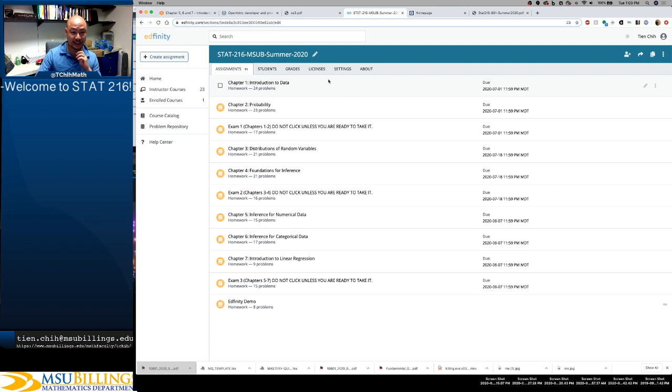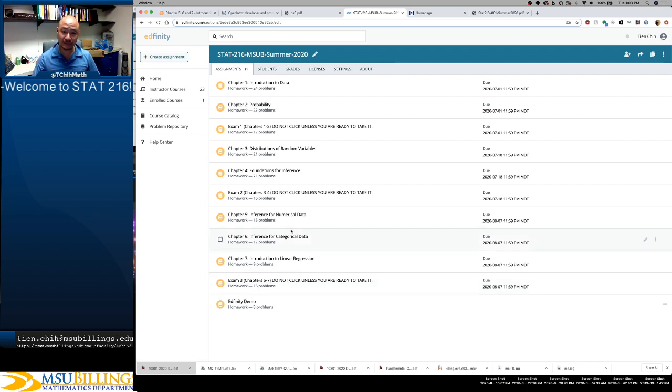What we see here are the 7 chapter homeworks, and then the 3 exams, 1 for each module. The homeworks are worth 55% of the grade, and you're allowed unlimited retakes on the homework up until the due date. The reason for that is I'm not interested in your ability to do something right the first time. My concern is that you're able to eventually understand what's going on in these problems.